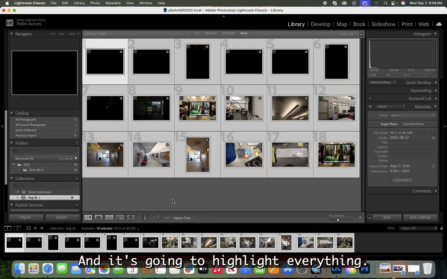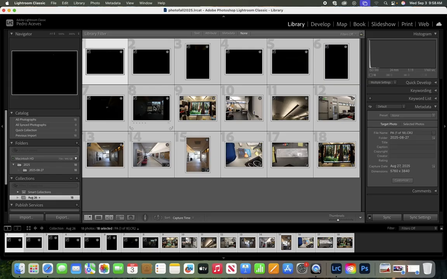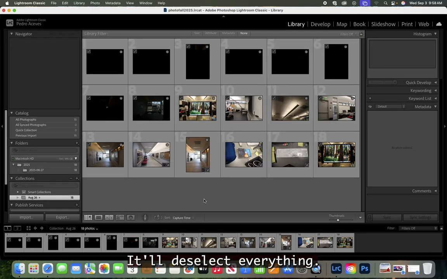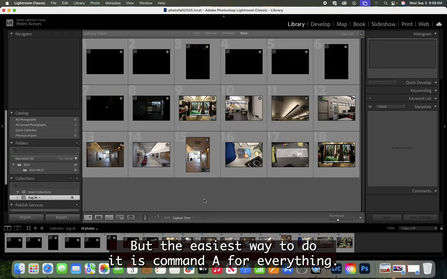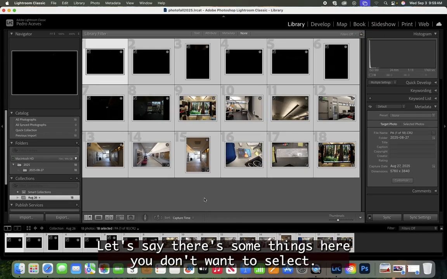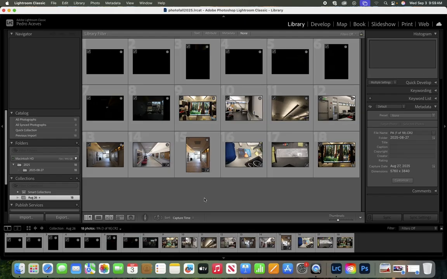And it's going to highlight everything. So everything went light gray. If you want to undo this, go ahead and click on the dark gray over here. It'll deselect everything. But the easiest way to do it is Command A for everything. Let's say there's some things here you don't want to select. It's fine.